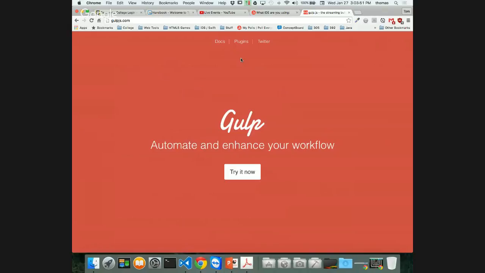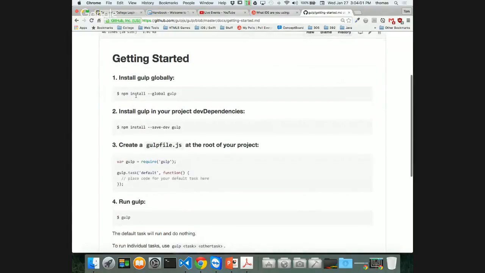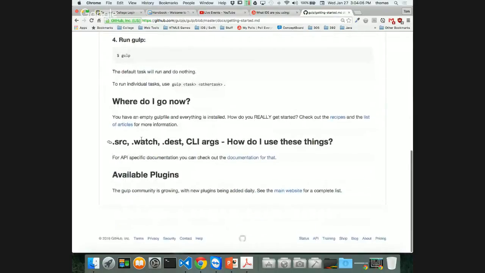If you're using something like Brackets, or if you're using something like Cloud9, you can install Gulp. Let's talk about what this is for a second. Basically, you do the same thing that we normally do, npm install. It's an npm module. You install Gulp. And what you can do is use Gulp to watch certain files, right? The watch method of Gulp that's built into the Gulp API. And you watch certain files.